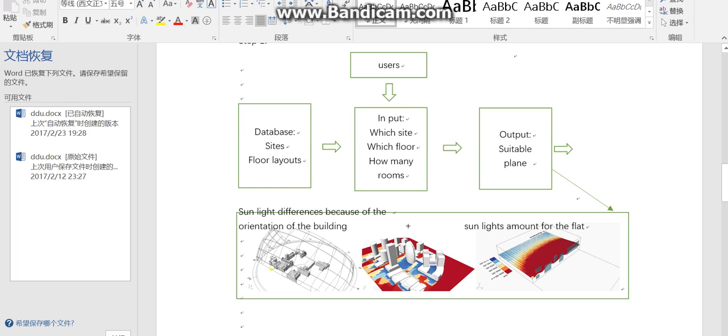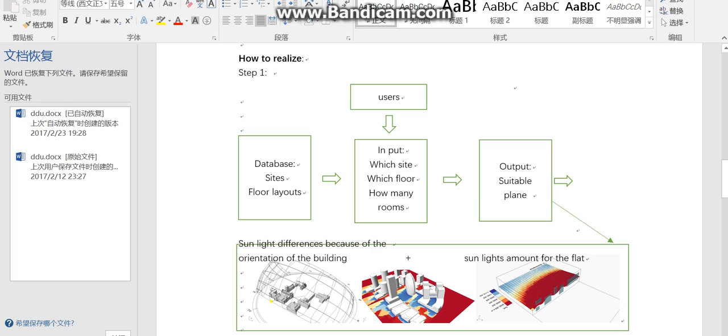Firstly, we're really concerned about the site of the buildings.